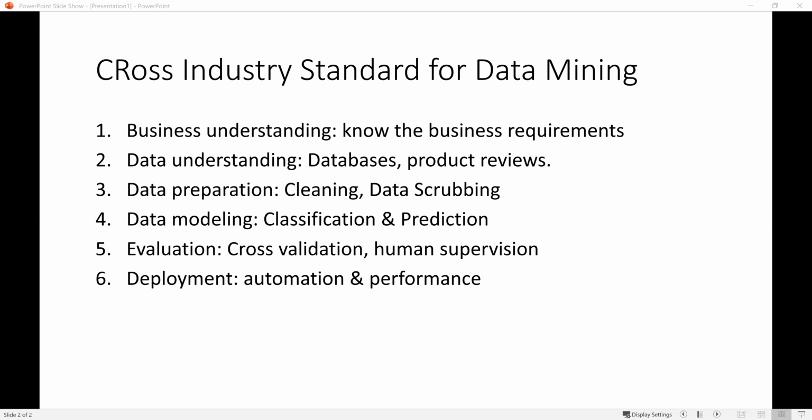Data modeling is a phase where we can apply algorithms and techniques to manipulate the data. Classification and prediction are two types of models where we are categorizing data, or we're building a model to predict results or decisions. For example, classification would be decision trees.